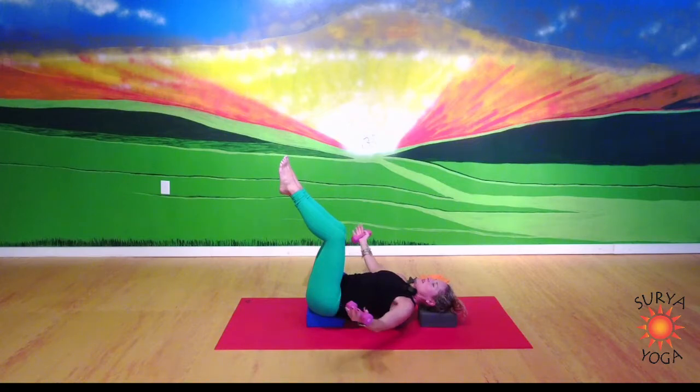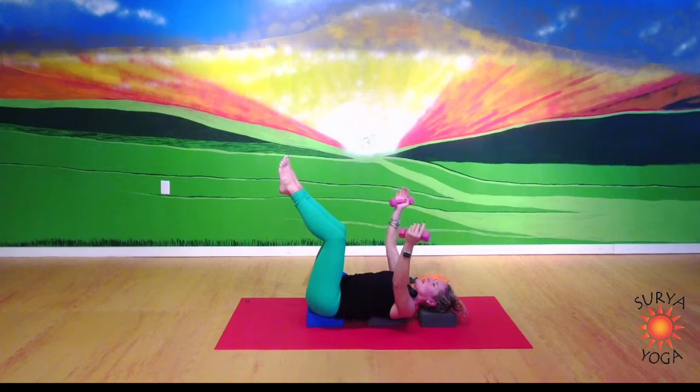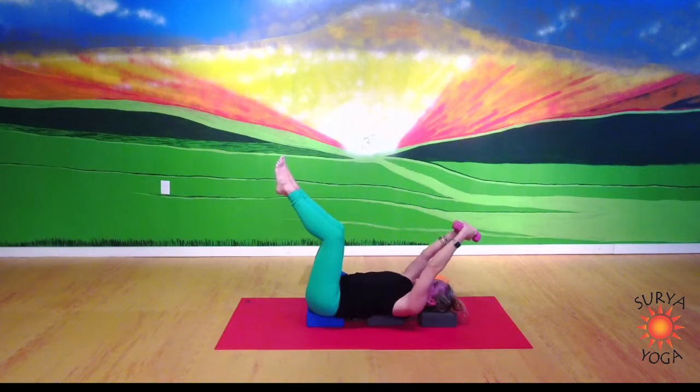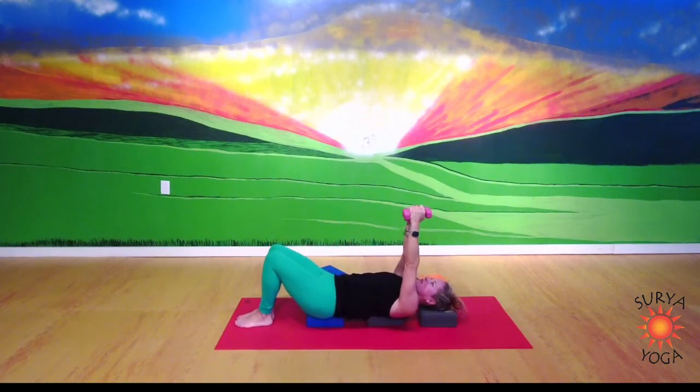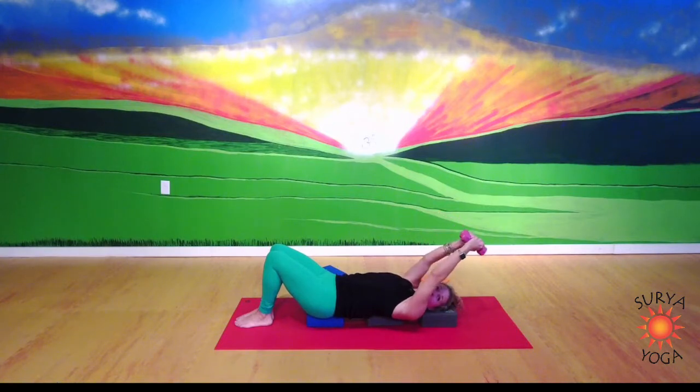And out. We're going to come up overhead, bringing your arms up. Touch the weights together over your face. And then take your arms out like a 45. So 45, weights together over your face. Touch them together. Hold them over your head. And then with your elbows straight, just take your arms at a 45 to the floor. Does that make sense? It totally does. Weights together overhead. Put them together. And then at a 45.